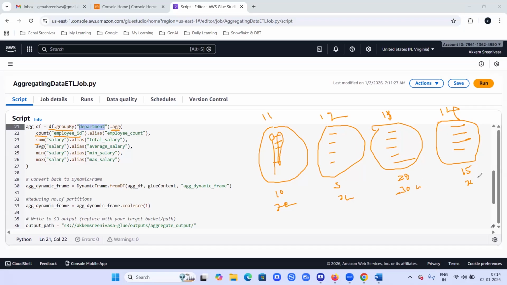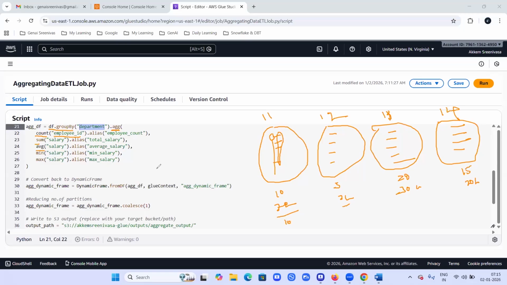Like this, it will perform the sum. And then we are passing the salary column as input to the average function. Then we are asking to perform the average. So here 3L by 10, you will get the average. 5L by 3, you will get the average. And 30L by 20, you will get the average.